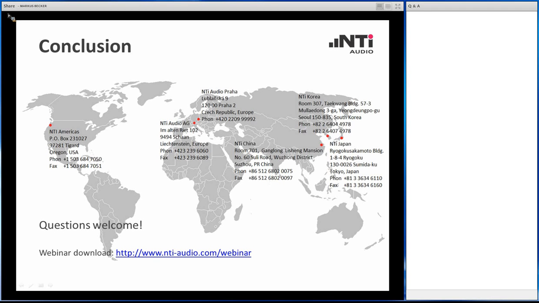I see one question regarding the software licenses. As mentioned before, the FX Control software is free of charge, does not require any license. It comes along with every FX100 analyzer. The other software, the Artemic FX, must be licensed, whereby the license is installed on the FX100 instrument, which means that you can install the software on several computers. It's not copy protected in this way, and you can control the FX100 analyzer from any of these computers.